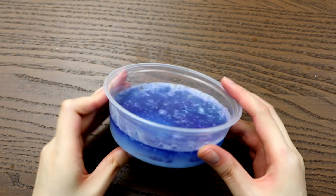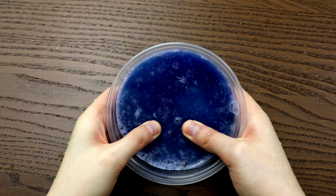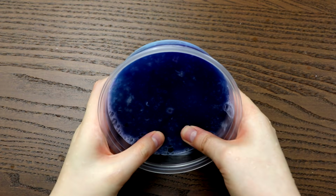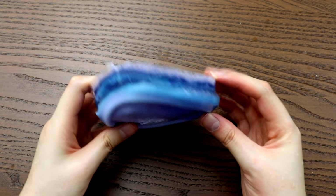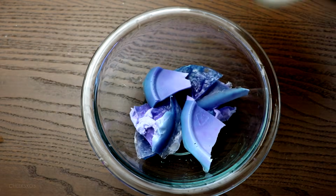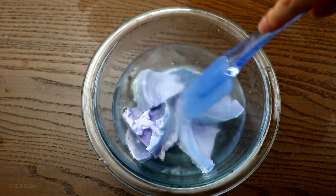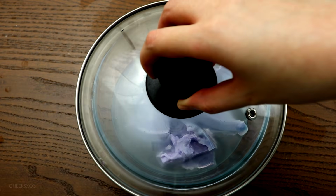Last but not least, we have this blue dried up slime. The colors are gorgeous. It dried up the same way as the orange one, where the bottom layer is not quite dried, but the top layer is for sure dried. Again, it was difficult to get out of the container, but I managed to get it out. I was able to cut it into smaller pieces, doing the same method, adding boiled water to this, put a lid on it, let it sit and do its thing for an hour.